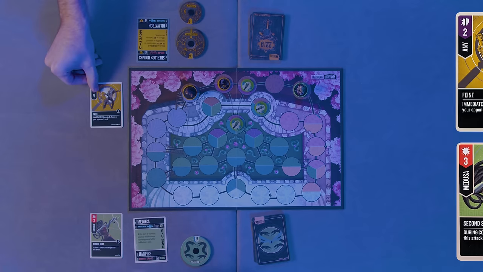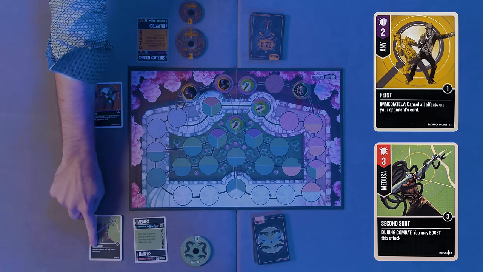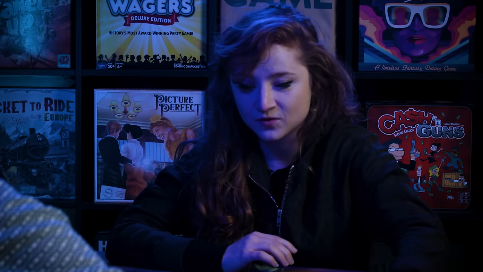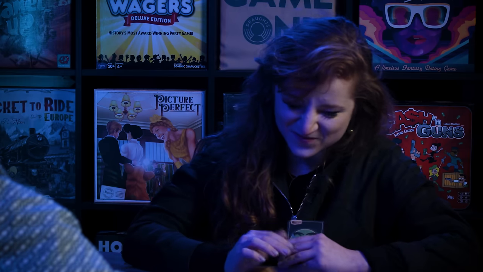Oh, damn it. So, I've put a second shot down, and you've fainted it, which means that I can't boost it. Yes, you can't. Nope. Very annoying. However, you do lose one point. Well, that is an irritant. Very, very annoying. And that is your go, I believe. That's two actions, eh? Brooke has dealt the first damage of the game.